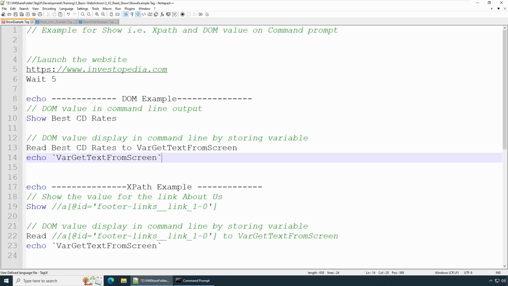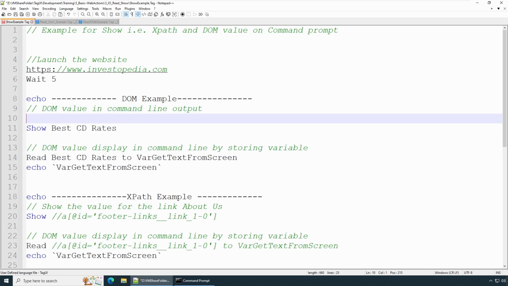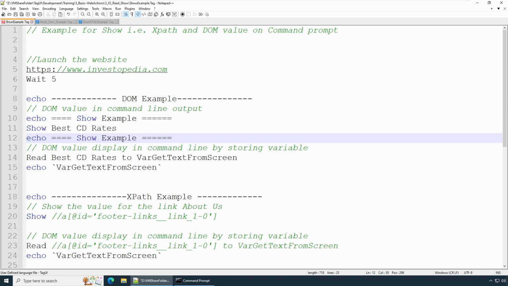So where things start, and we can say show example, and we can copy and you can say read and echo example.